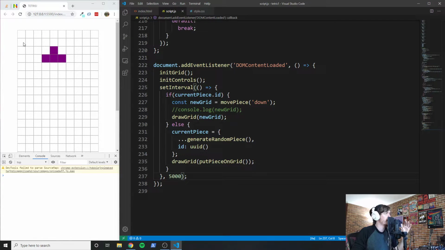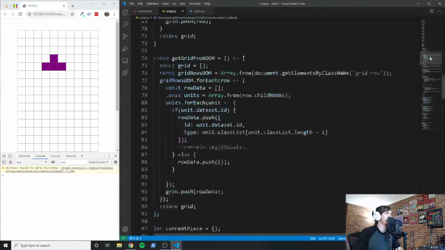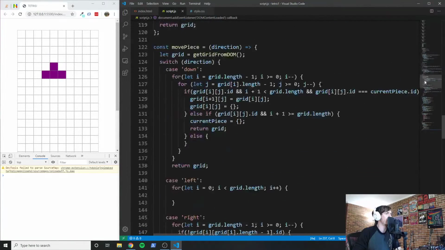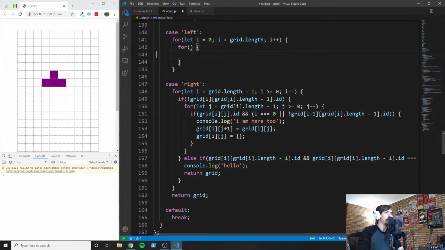If j is 0, then we know we can't move left. Where are we? This is where we're at. So we'll go ahead and throw in this for loop. We'll do j. I cannot see my keyboard.